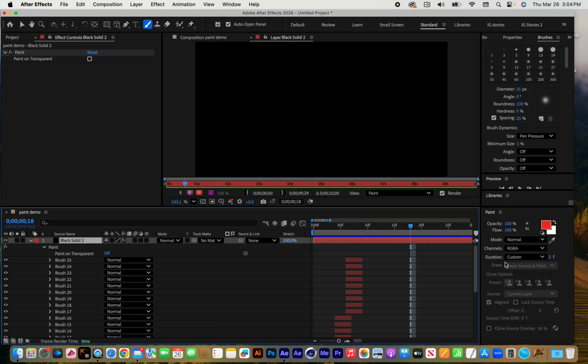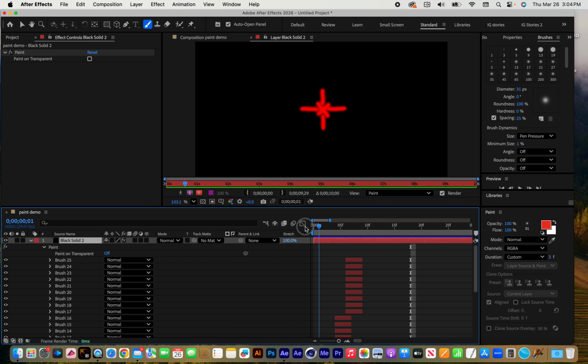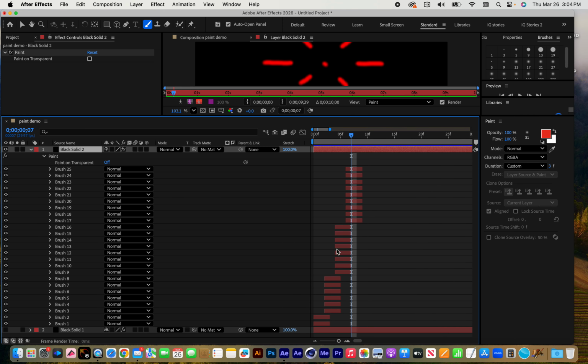So you can see how by using the duration setting here and setting it to either single frame or a custom number of frames, you can use the paint tools to create more traditional type animation effects. And of course you can go in there and fine tune your in and out points.